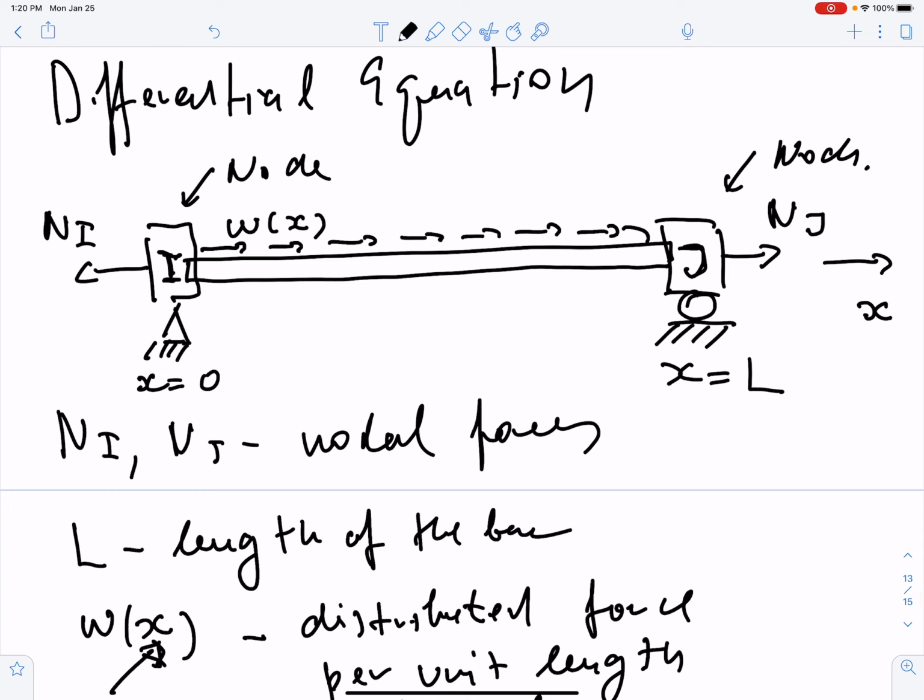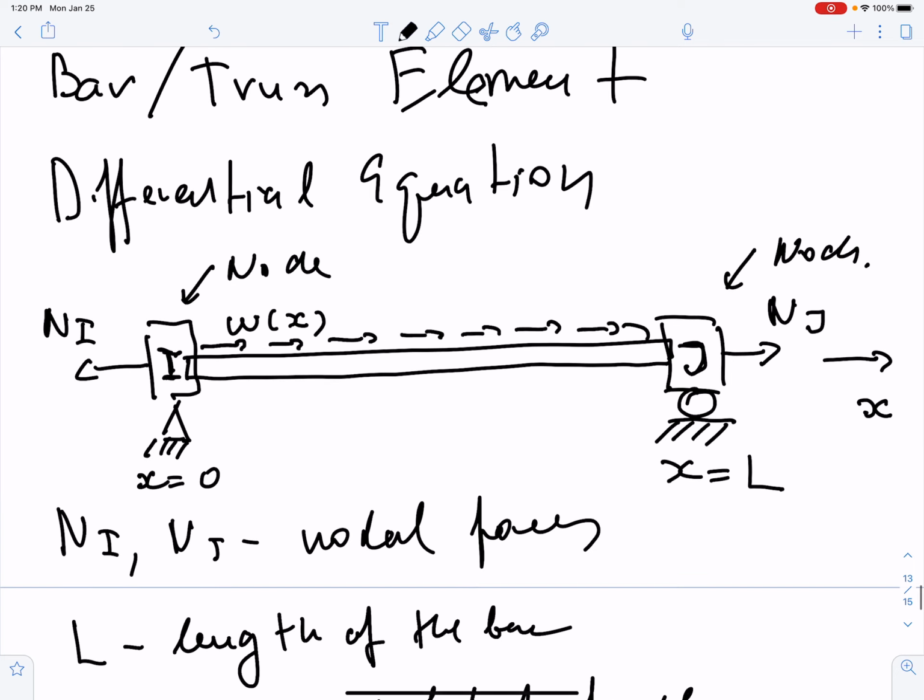Okay, and under this set of boundary conditions and this set of loads, I'd like to know how the bar displaces. Okay. For this, I will develop a differential equation. Okay. So how do we develop differential equations? Okay, I'm sure you've seen it in some of the classes, right? But in the context of mechanics, what you would do is you would zoom in at a given location x.